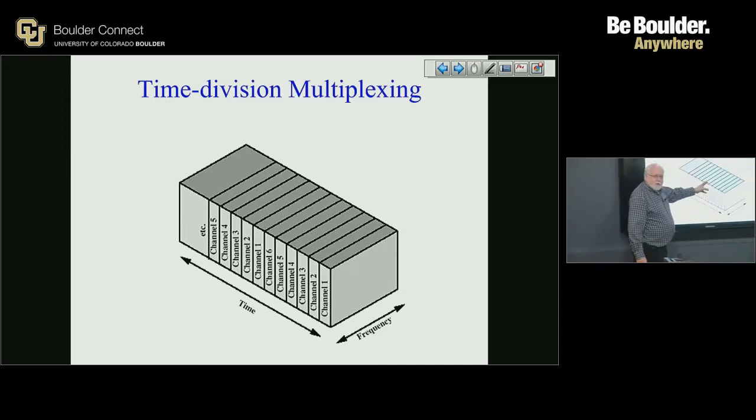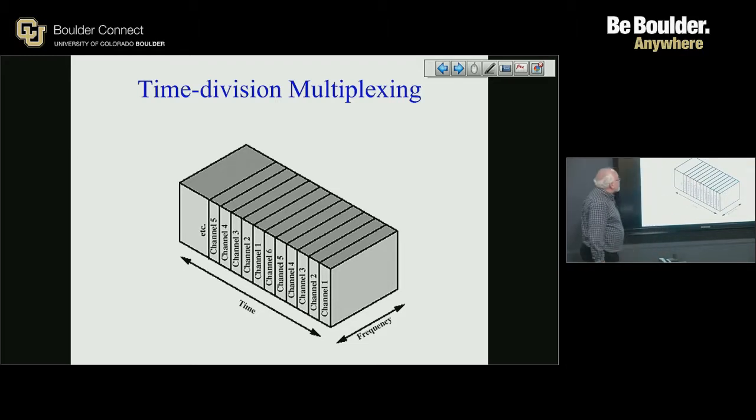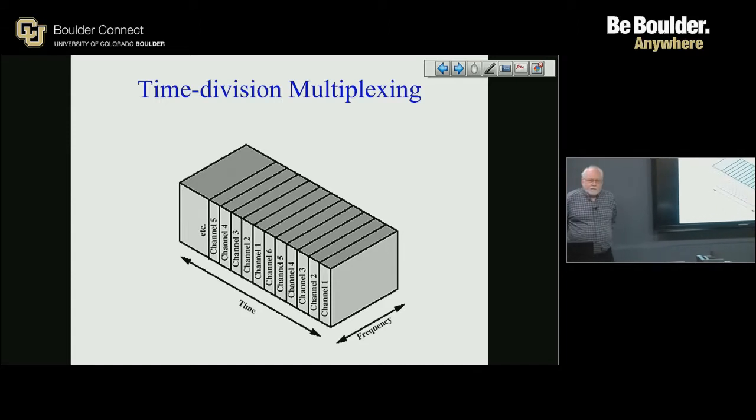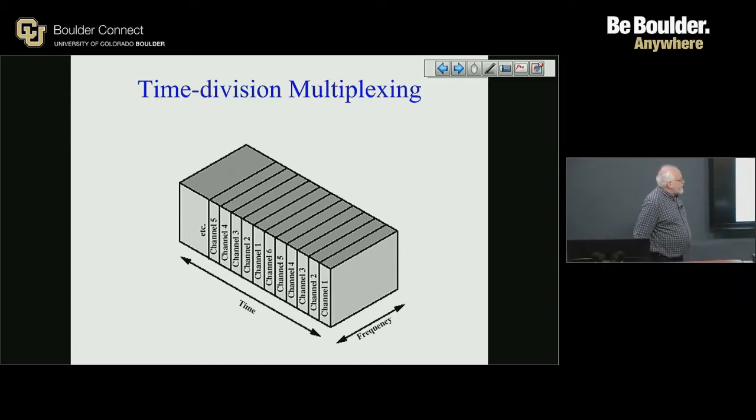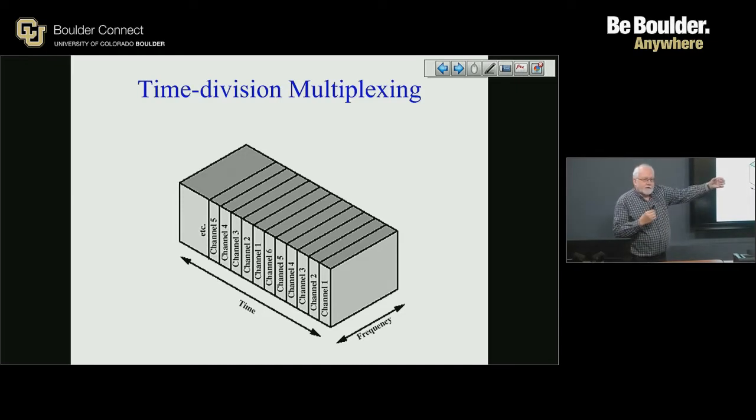This doesn't really show which is uplink and which is the downlink, but you could certainly imagine you could have downlinks and uplinks intermixed in a TDM system. The only problem in a TDD system is that, like we talked about on the first day, if you're trying to transmit in one time slice and receive in the next time slice, you've got to allow for the speed of propagation between the two nodes.